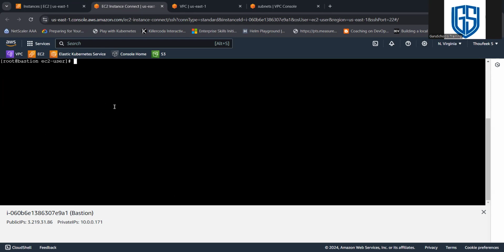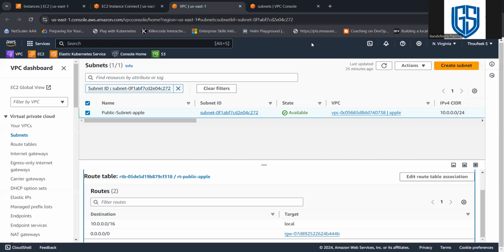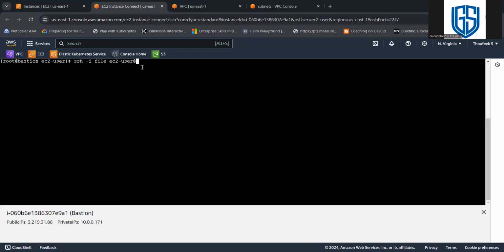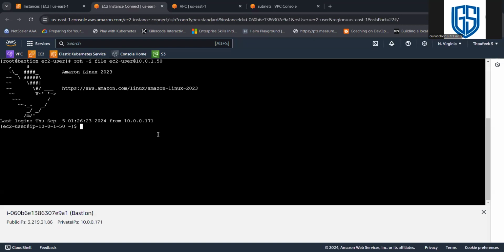Now I am going to SSH to the DB again. The file, EC2 user @ private IP. Got it. So this way we use Bastion to access private machines.